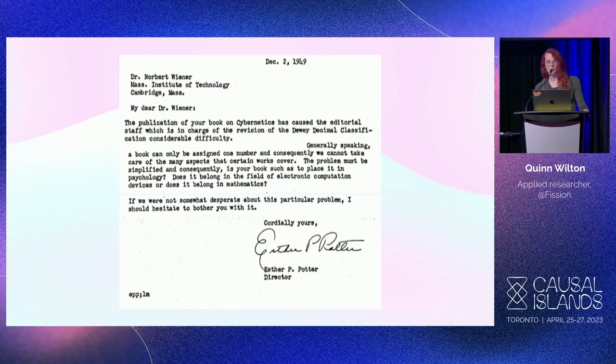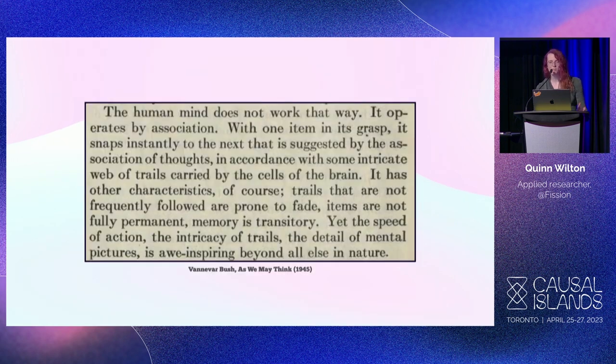As Vannevar Bush said 4 years earlier, the human mind does not work that way. It operates by association. It jumps from one item to another, following complex trails of connections between disparate ideas and memories. If we were to augment our mind with machines then, Bush thought we must mechanize this process of following associative trails. And in his mind, the way to do this was with something he called the memex.